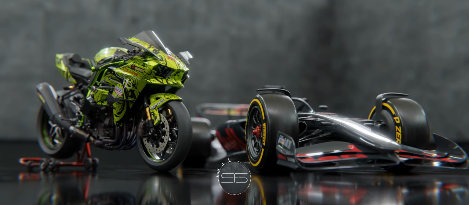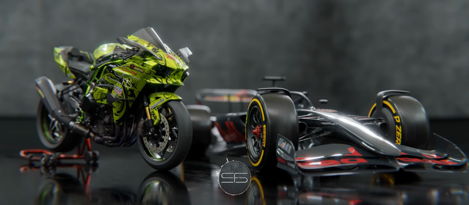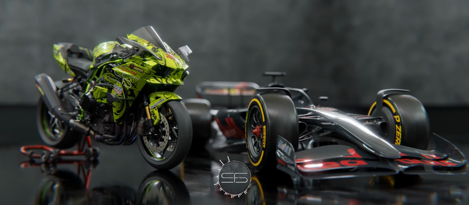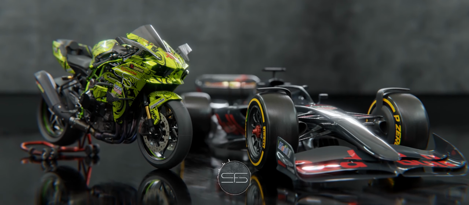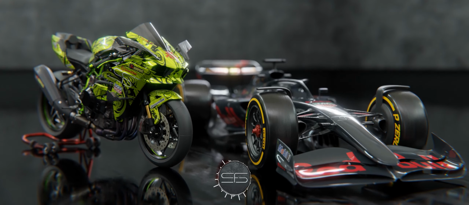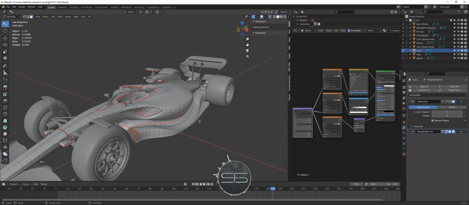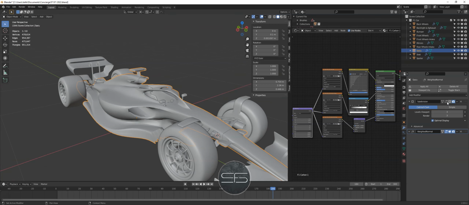Now, about the 3D models that you can get for free on my Gumroad, I must tell you more about them. Both have a significant poly count. The F1 has over 1 million and the Kawasaki Ninja has over 800,000. But during my process of modeling, for some parts I applied the subdivision surface modifiers and others don't have it applied but still active, meaning that you can change it.